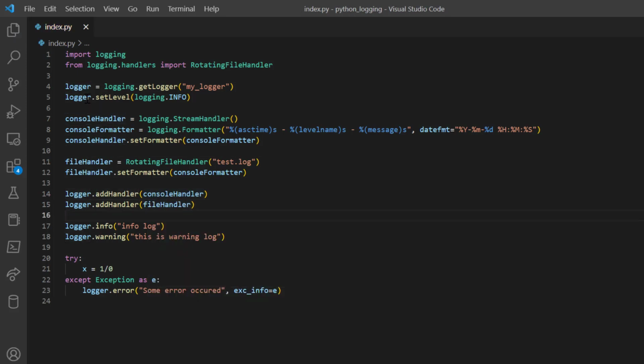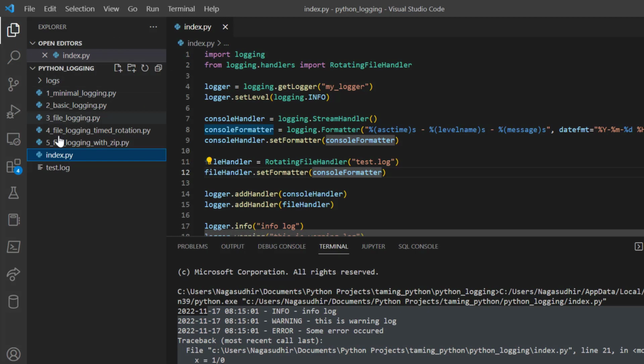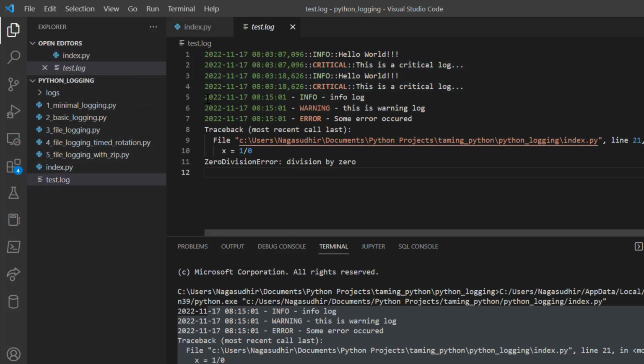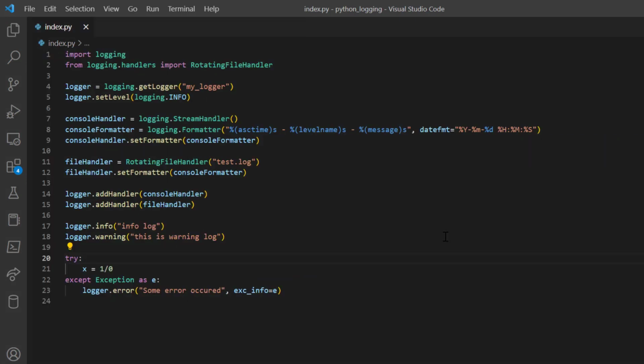So I'm just going to copy paste this line, logger.addHandler, and I'm going to write file_handler. So now a logger has two log handlers, and the data will be sent into the console and the file simultaneously. So let's try to see this. I'm going to save this and run this, and I got my console logs, and let's try to see if I got my logs into the log file. The logs are appended here. You can see the timestamp format is also being imposed. So from this line, I got my logs generated in the file and in the console as well. So using this log handler and logger object approach, you can create logs simultaneously into multiple sources.